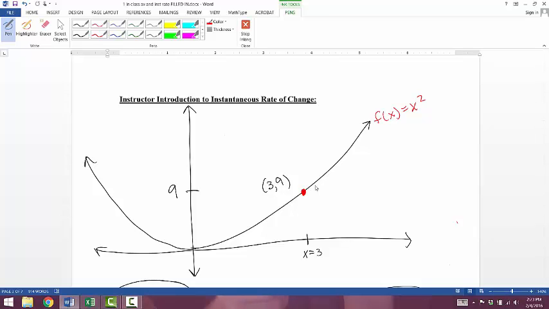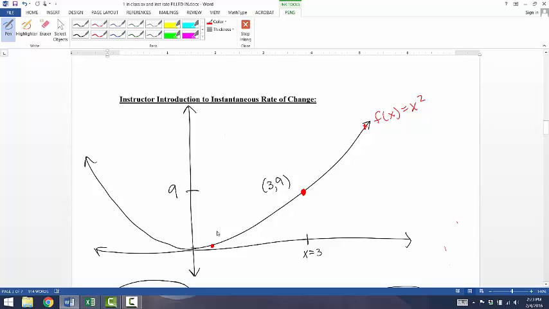Now, that may make you think, well, that's not logical. How do you have change if you're sitting at a point? You're not going to the right, you're not going to the left, you're sitting at one point on the graph. How could I ask about change occurring at that moment? But intuitively, we do get a sense of at this point, if you're standing right here, it's increasing at least. And more so, if I were standing up here, where I would get a sense of it's increasing but steeper, right? So you do have an intuitive sense of it. This is increasing down here towards the origin. It's increasing, but it's shallower, so it's increasing slower.